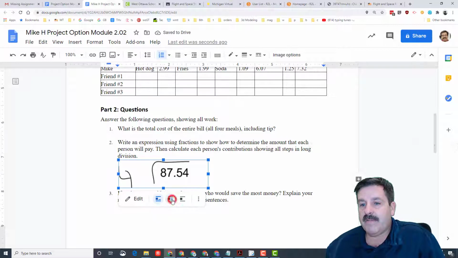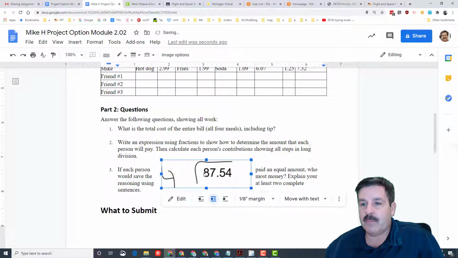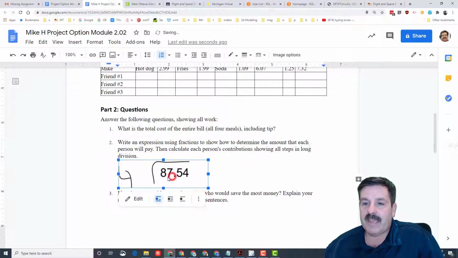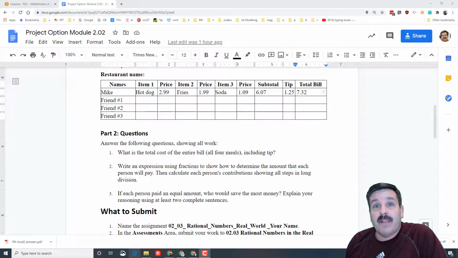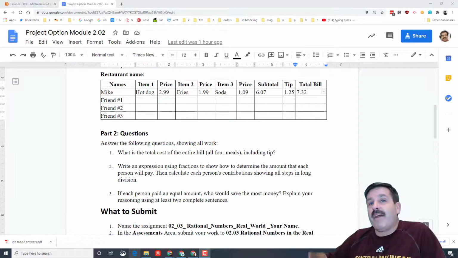If you leave wrap text on, it moves around your text. I think inline is probably better for this type of problem, and then you can finally solve the piece down at the bottom. Lastly, don't forget the last step where you have to determine who got the better deal, because you all had different meals and somebody is going to get more of a meal while having paid less because of the average.